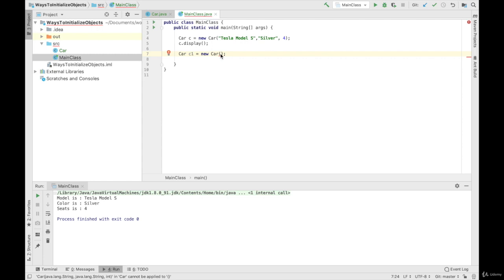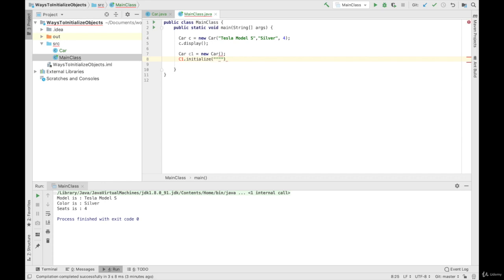Whereas if you're using a method to initialize the object, the programmer has to explicitly remember that he has created this object and also has to call that particular method and pass the variables.